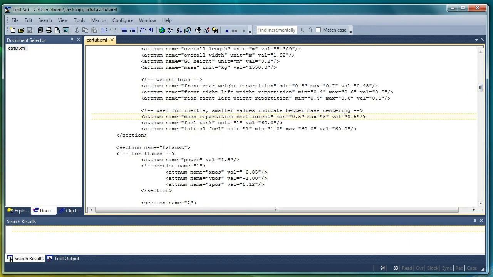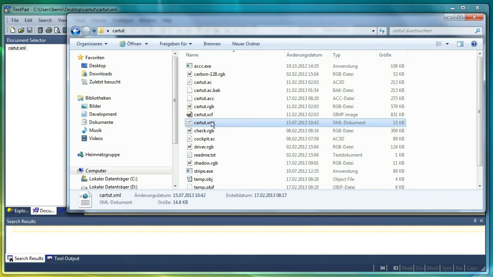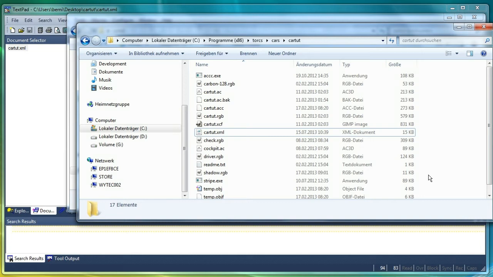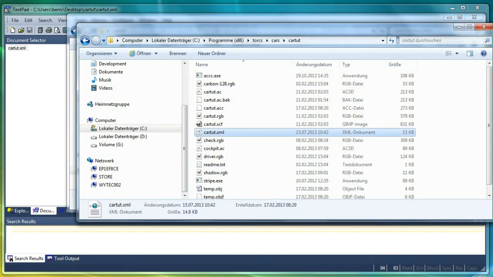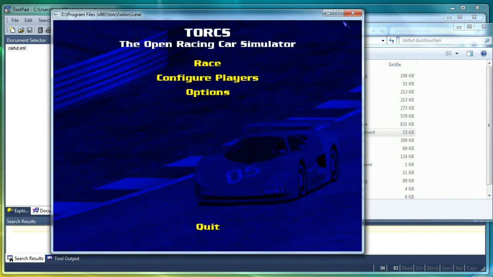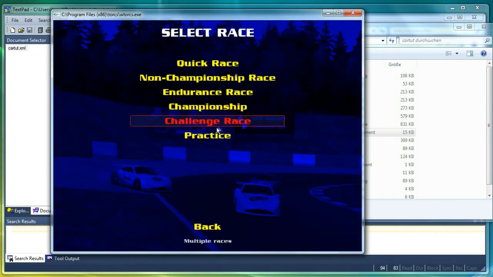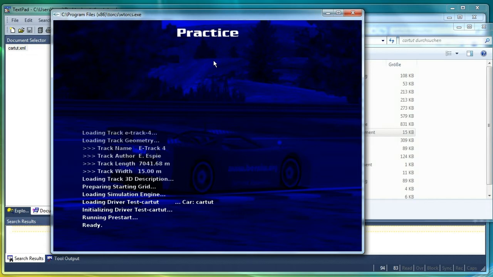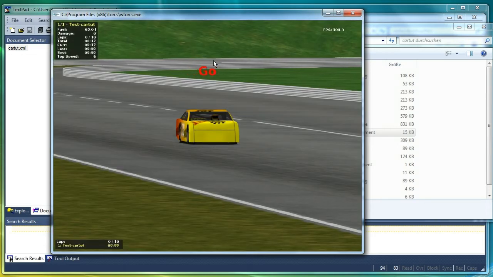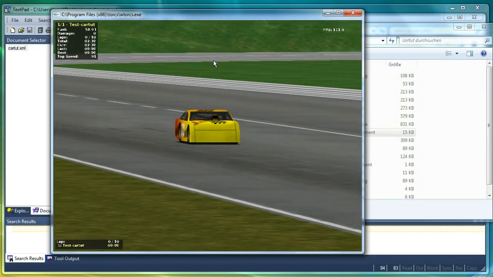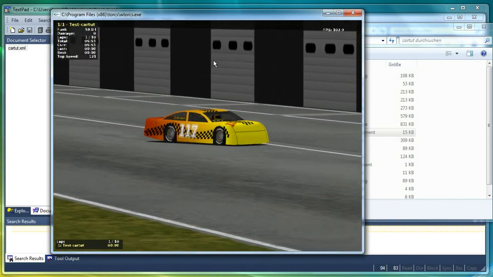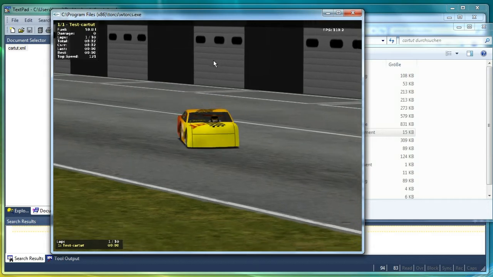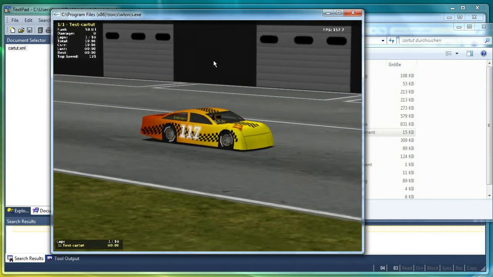So, as you can see, the car is very agile with this setting and reacts directly to steering input.